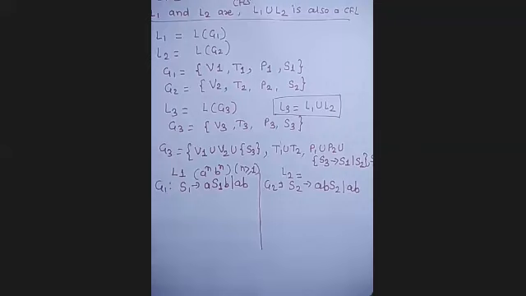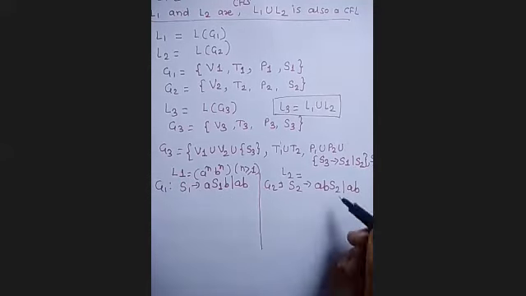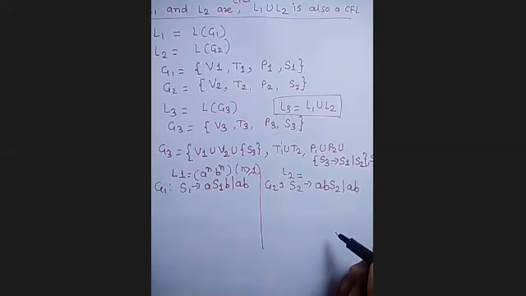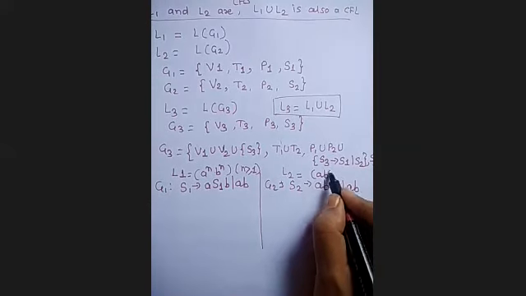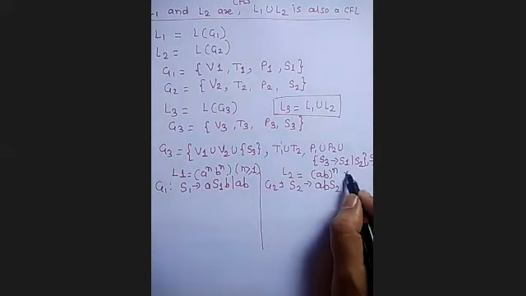Other students, what is the language generated here? You should be able to generalize now. The way to generalize is to go on finding the strings generated until you can generalize. So the language generated here is (AB) to the power n, and n is also greater than or equal to 1.